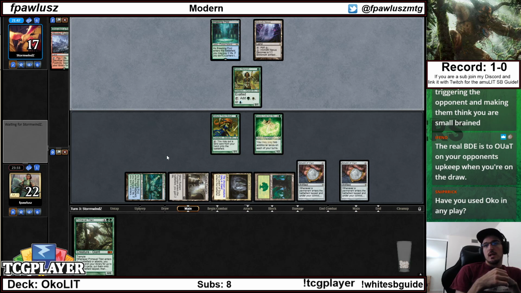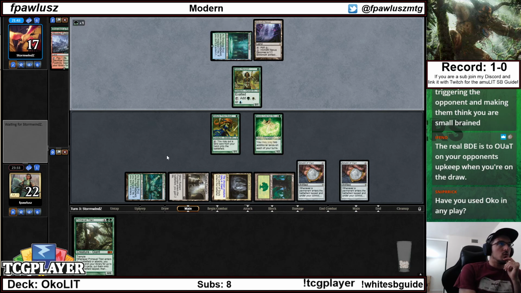Have you used Oko in any play? No. I only brought it in 2 times, and I drew it only once, and my opponent kept an Ulamog with Once Upon a Time, and they whiffed, so they conceded.